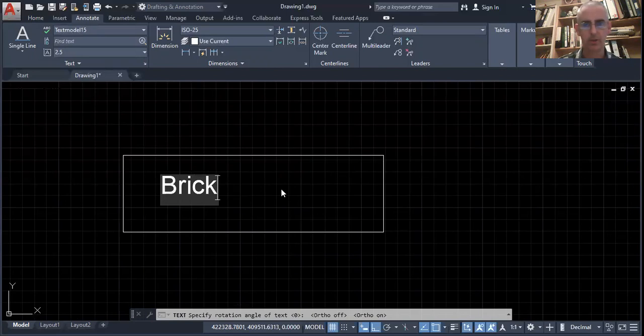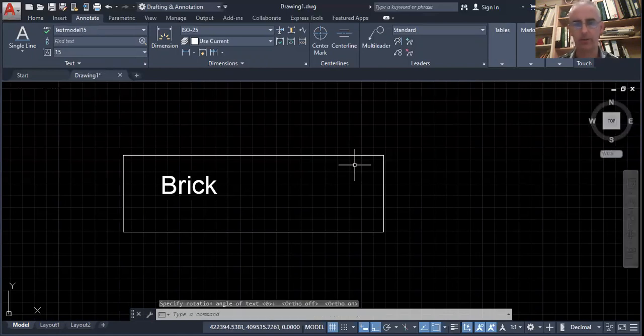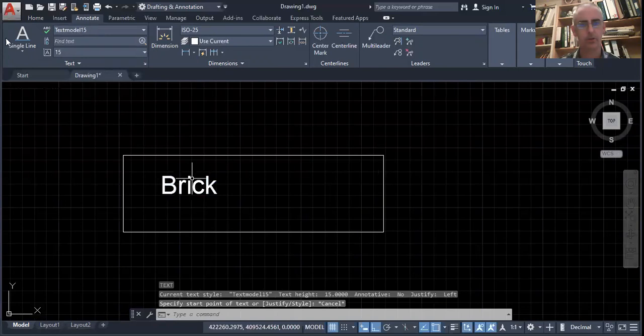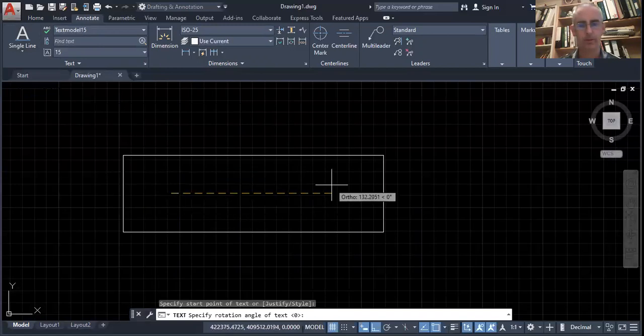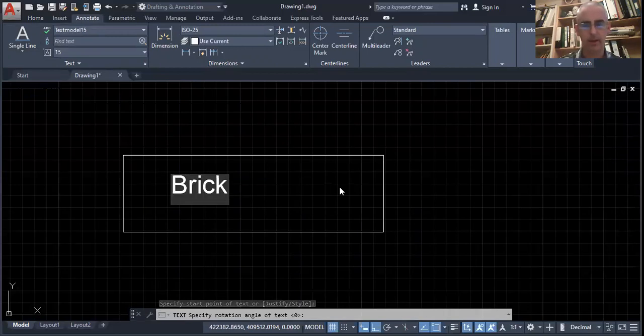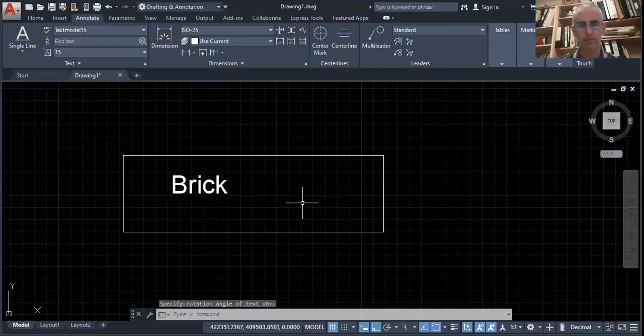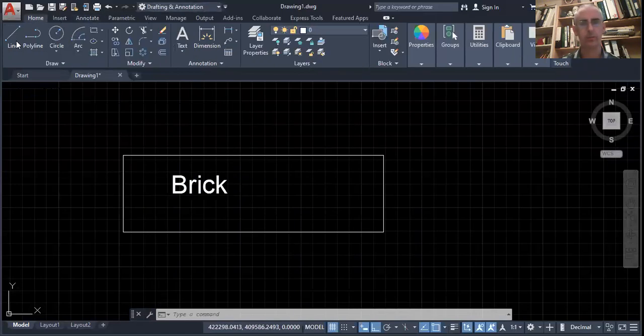Okay. Now in this case, you can click away from it, or you can click enter, and well, it actually doesn't work in that case. So you've got to enter and enter. I'll just do that again. Single line, start from about here, get a good strong direction across, brick, now enter. That finishes the rotation of it, and then enter again. Now let's test that out. Let's go into the Home tab. Well, in fact, let's just type in distance.